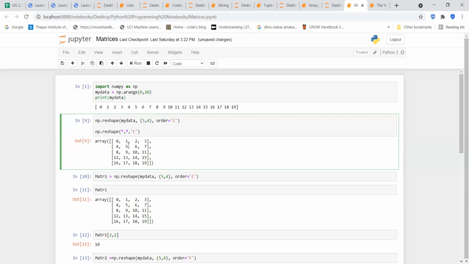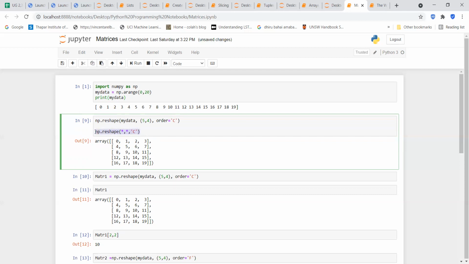So what are the elements? 0, 1, 2, 3. Elements will go into the matrix row by row. If I put C here, the matrix will get populated row by row. So 0, 1, 2, 3 will come first, right? Then 4, 5, 6, 7, 8, 9, 10, and so on. So this is how you can create a matrix.